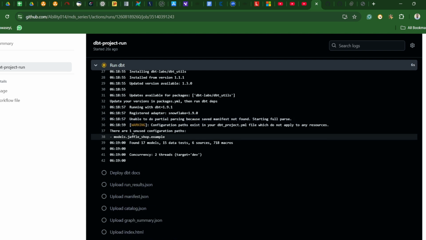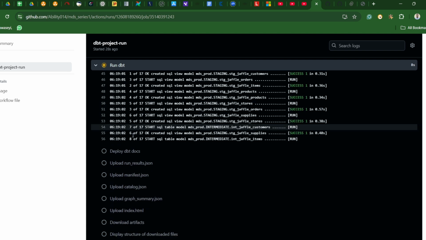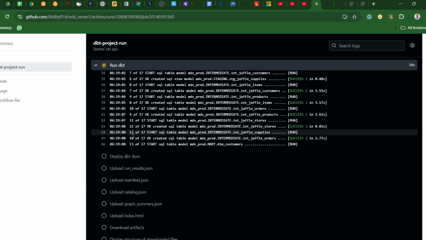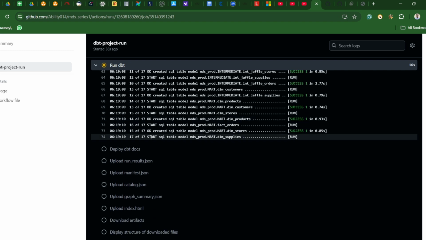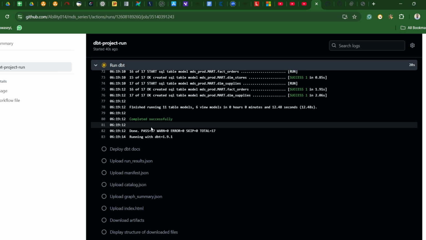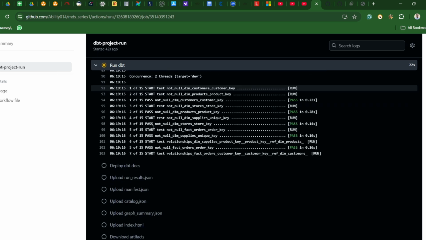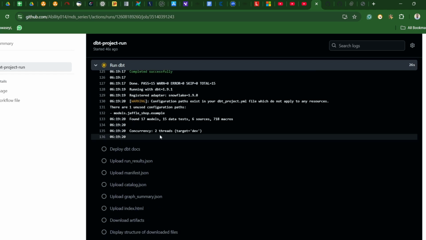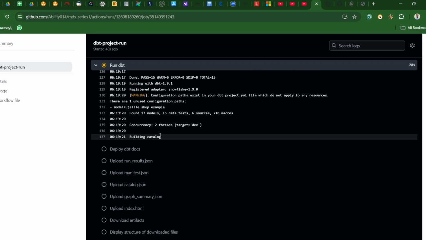So start running the job. 8 out of 17, then the tests will start running now, which is going to pass. Then dbt docs generates. Start building catalog.